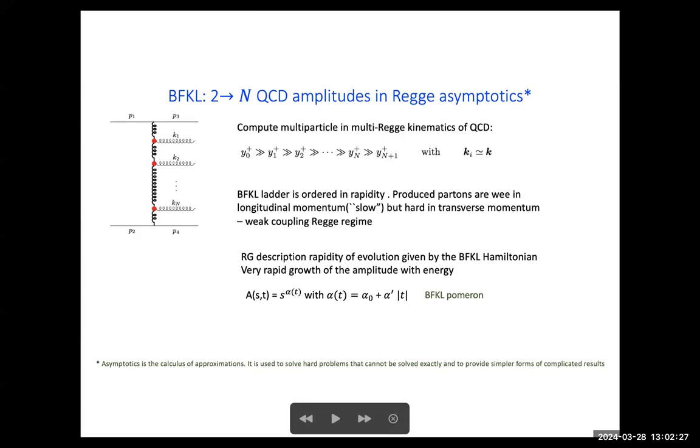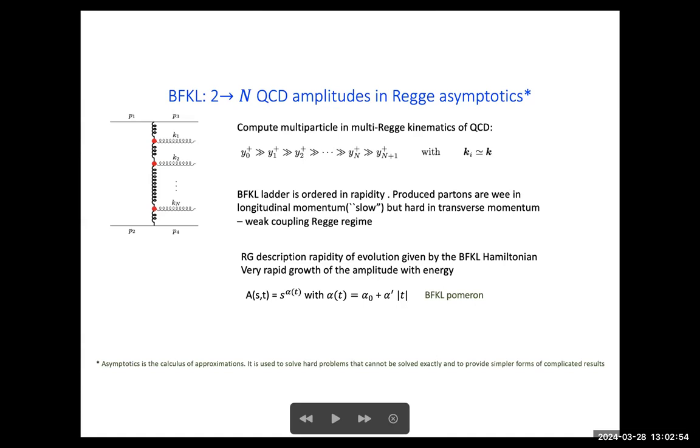You have large numbers of powers of alpha, so you think naively, oh, this is highly suppressed by some high power of alpha. But the point is that the alpha is accompanied by terms linear in rapidity, or logs of x. And so when the rapidity separations are large, the rapidities compensate for the alpha. And so these are all processes of order 1.